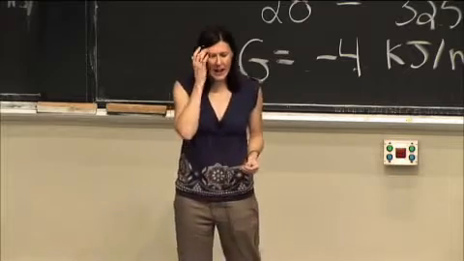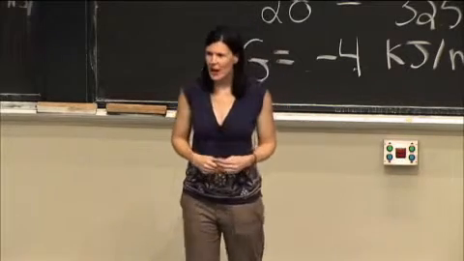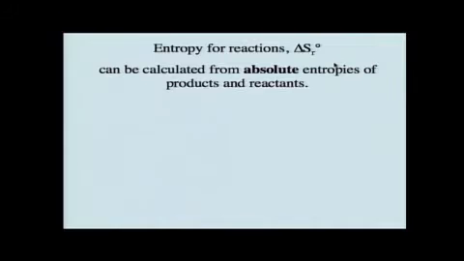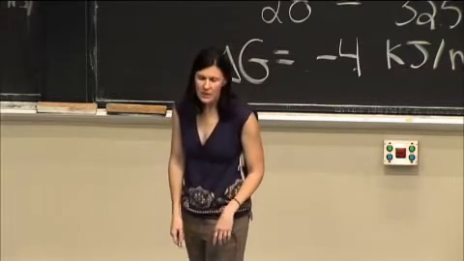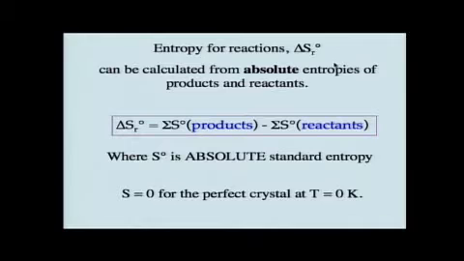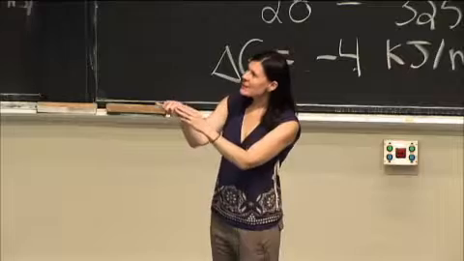All right, so let's think about how we actually can calculate delta S. So far, I've just been giving you the delta S's for the reactions, but as I'm sure you can guess, you won't be given that information. For example, on upcoming problem sets, you'll actually need to calculate the entropy. What we can do is calculate the entropy of a reaction from absolute entropies of individual molecules. This is very similar to how we calculated the enthalpy of a reaction by taking the enthalpy of formation, except we don't even have to worry about a change in entropy, because we can talk about entropy as an absolute value.